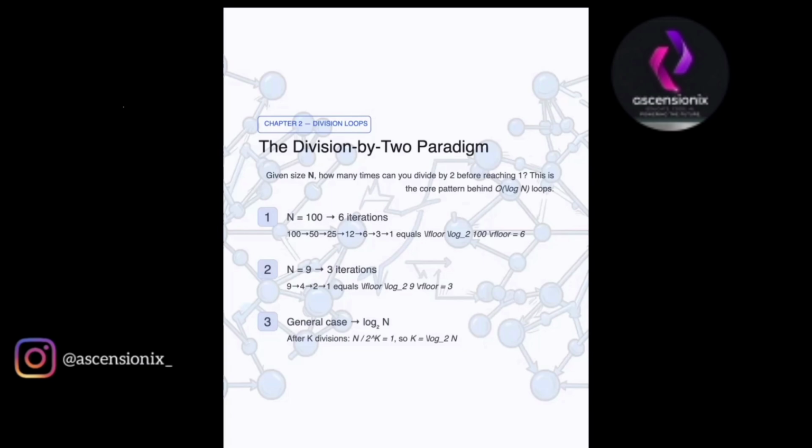Okay. So there is some observation. I think you can see here from the 100 example. So let's start with our input n and trace what happens mathematically after each division. After the first division, our number becomes n divided by 2 to the power 1. Correct? Because 100 divided by 2 is 50, correct? In the second division, the number becomes n divided by 2 to the power 2. Because the first time you got 50 and then 25. So if you divide 100 by 2 to the power 2, which is 4, you get 25, correct?